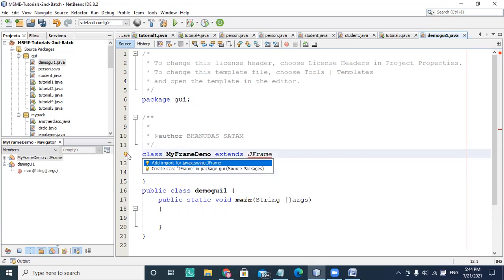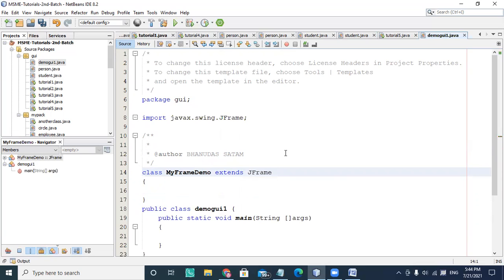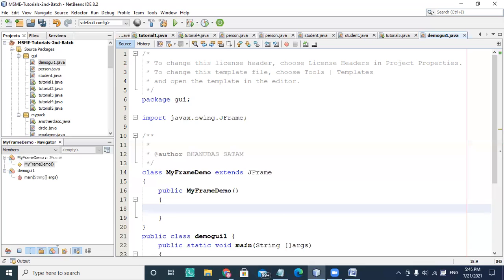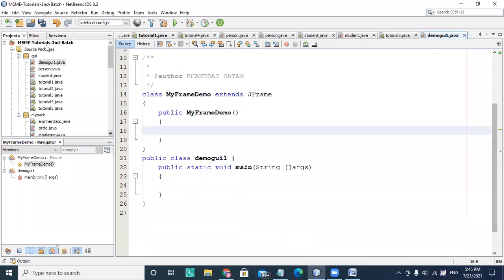So I'm importing my javax.swing package here, so it's available to me. And then I'm creating a constructor here by simply writing MyFrameDemo. Inside that I'm going to use these four methods which I already discussed.